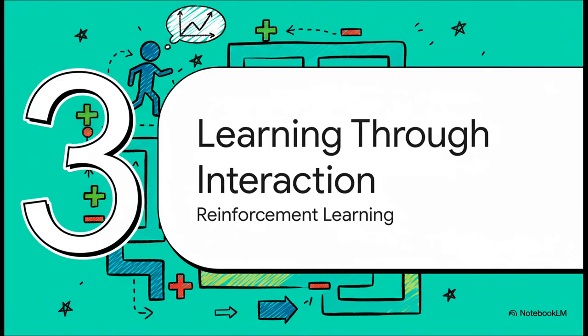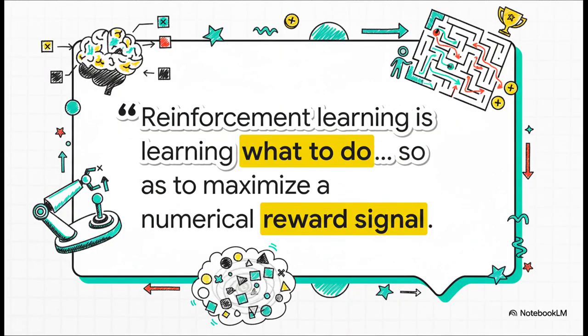All right, our third and final approach is, well, it's a whole different ballgame. This is reinforcement learning. It's not about studying some static data set. Nope. This is all about learning by doing. It's trial and error, pure and simple. Yeah, this quote really hits the nail on the head.